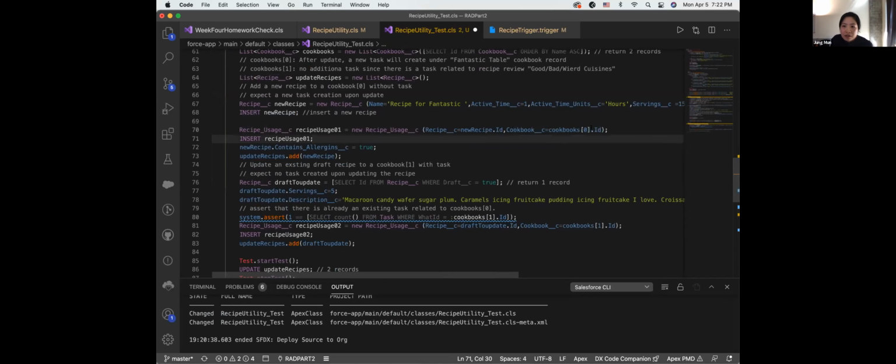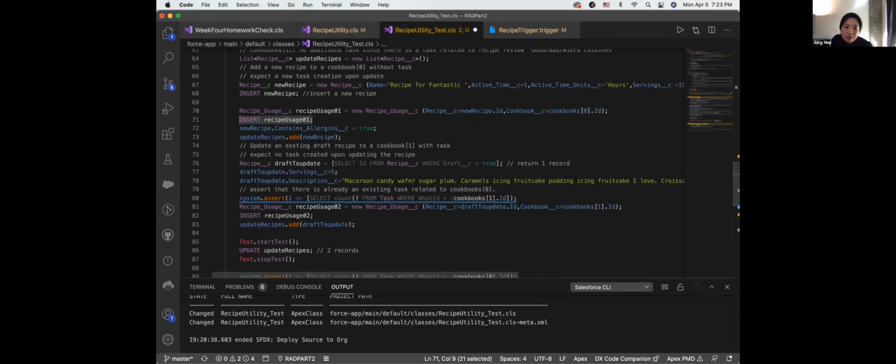This one is connected to a cookbook without a task. So I'm making an insert on that newly created recipe usage. And then I'm using the contains allergen field to update the recipe I created earlier, so I can trigger the create task method to create a new task under the cookbook index 0.